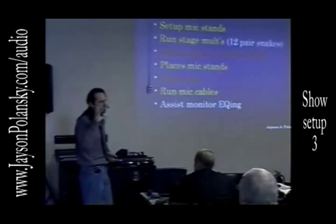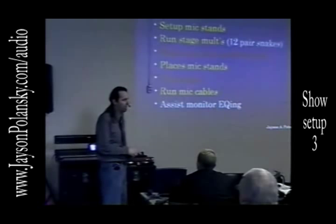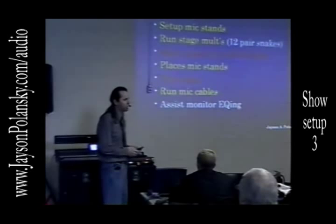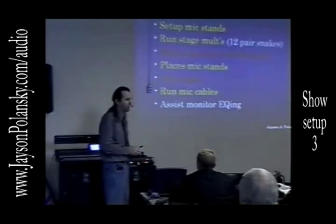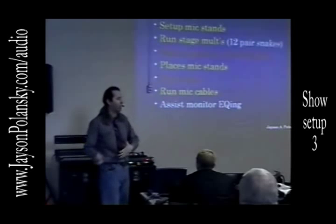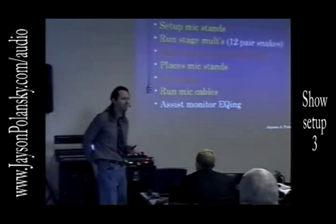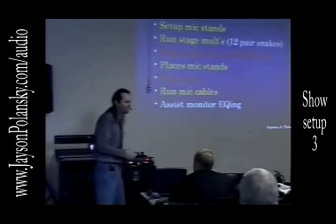So those are the three typical jobs: the front of house guy, monitor guy, and stage guy. These are pretty much their tasks for the first half of the day — the setup. Their show tasks are pretty obvious: the front of house guy mixes the sound or hands it over to the band engineer, making sure everything is properly working. Same thing with the monitor guy. Chances are the monitor guy will mix the sound for the bands, because depending on the size of the tour, they will bring a front of house guy but not a monitor guy. If it's a huge tour, they will; if it's medium-sized, sometimes they don't. So the monitor guy typically runs sound for all the bands, which is a good thing because sometimes they grease your pockets — you get 10, 15, 25 bucks a band, you can make some money, which is kind of cool.